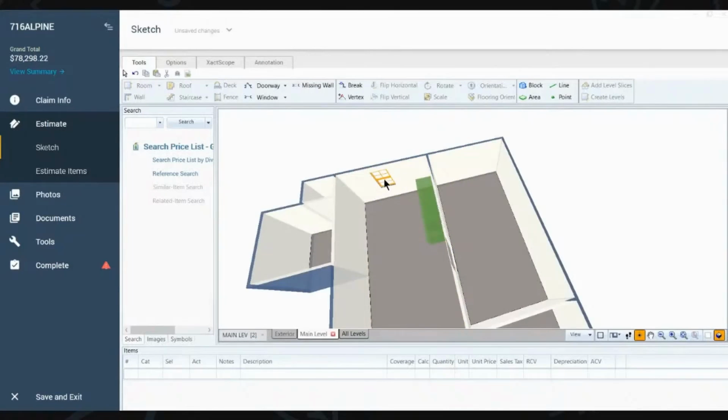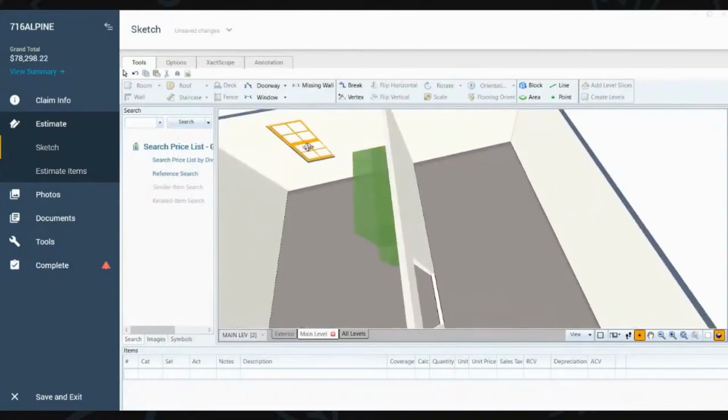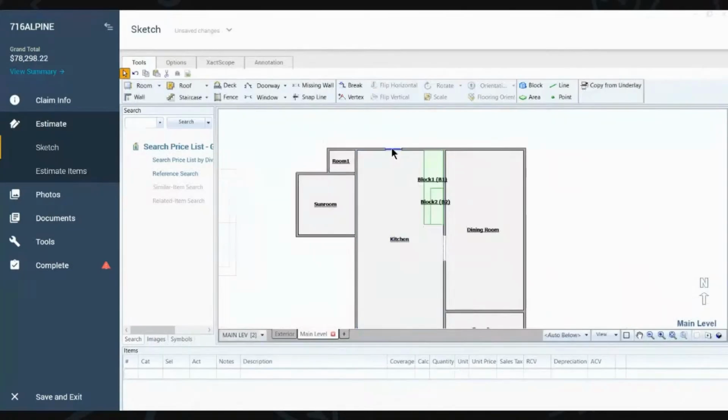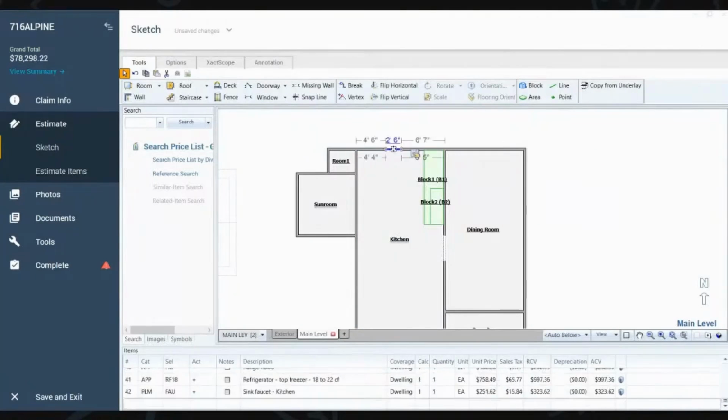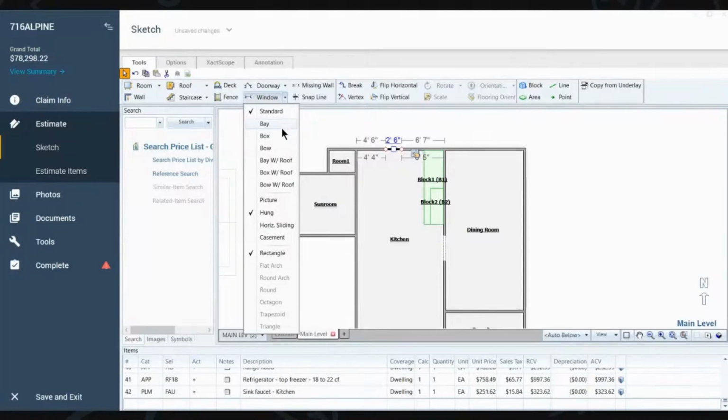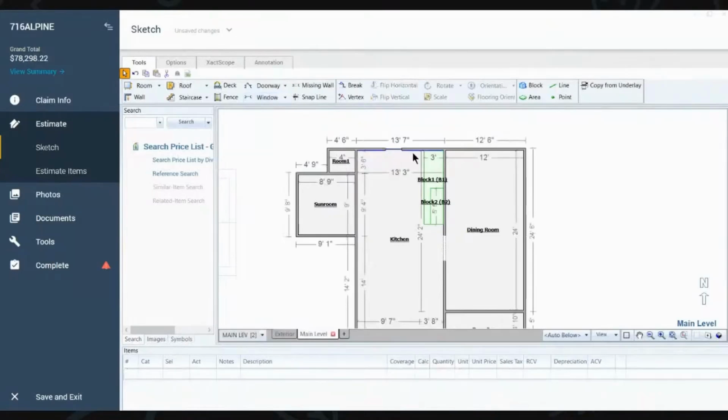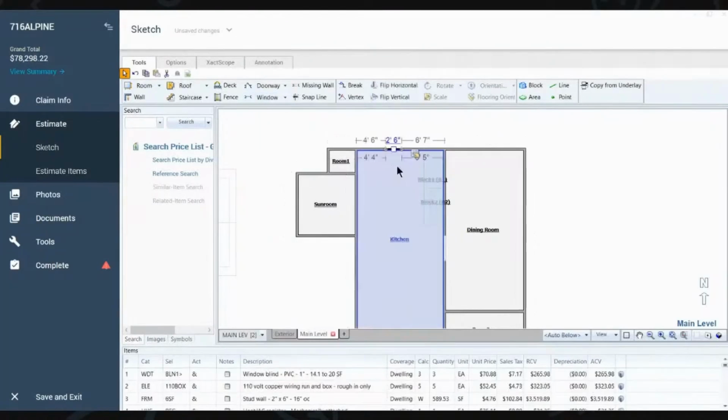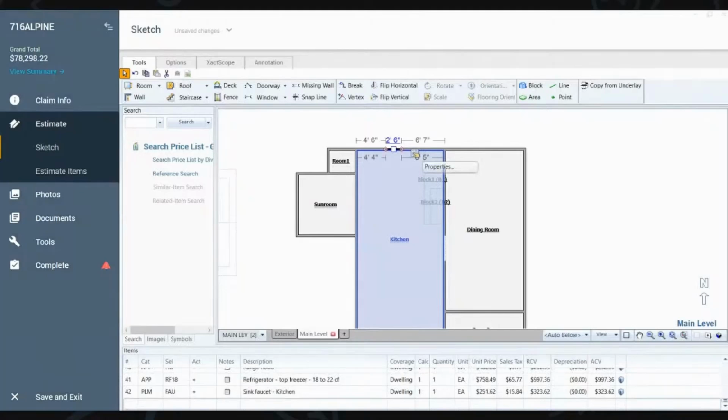If you're really good, you learn what the difference in windows are. Right? Because then you could put your double hung window. And if you click on this window drop down, you got the standard, you got a bay window, okay, the box window, picturesque. And if you have a floor to ceiling window, you can also put that in there. For your height, this height of this window might be 6 feet.